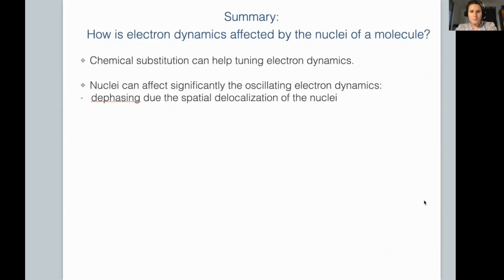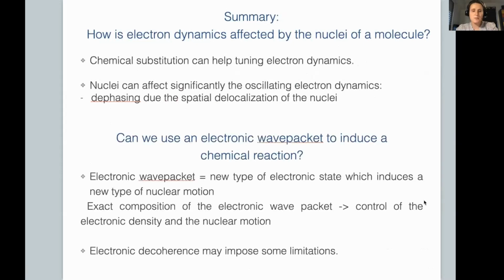So in summary, and here I'm summarizing basically the key results of my presentation, maybe the most important message is that we have developed theoretical tools that enable us to simulate electron dynamics in molecules, which means connecting the electronic and nuclear degrees of freedom. And I think this is crucial for the future developments of attochemistry, where we will aim at inducing a new type of photochemical reaction by populating a particular electronic wave packet.